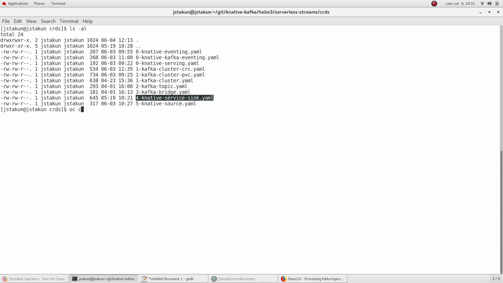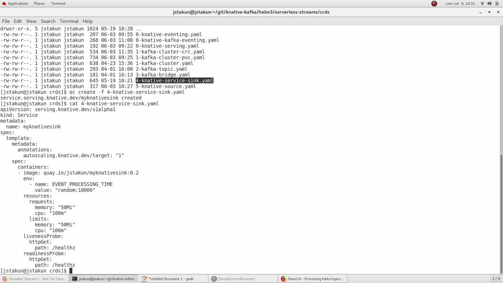I have created another file here, and let me show it to you. Very basic configuration. We need to specify what container should be executed when the service receives some traffic. I have specified some limits for resources. You can see only 50 megabytes. Thanks to the Quarkus framework, I can run a Java REST service with just 50 megabytes of memory.